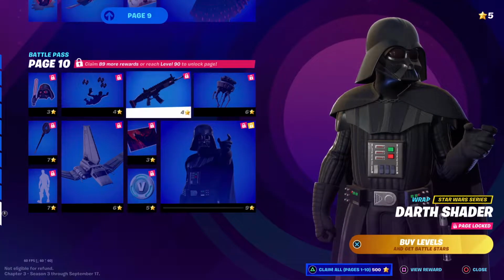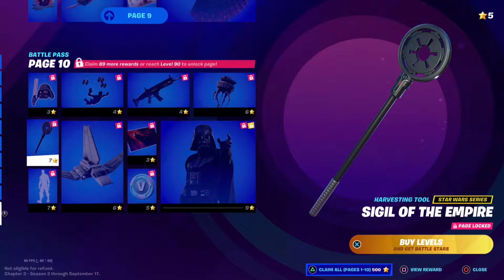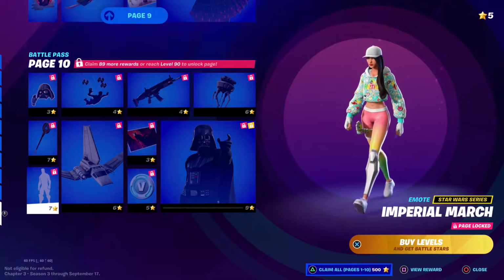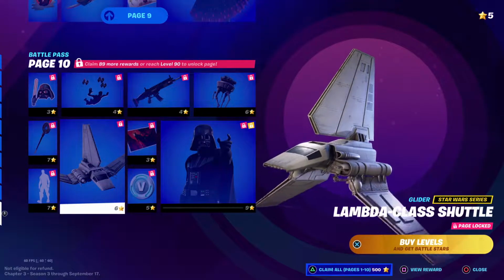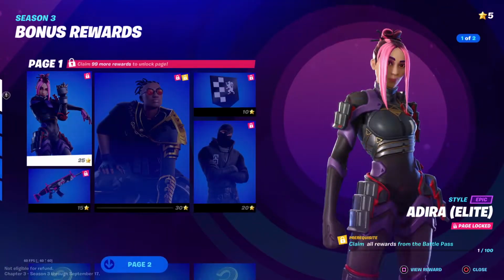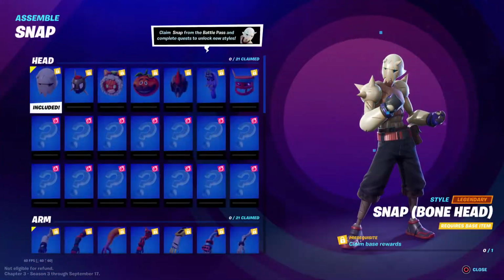Darth Vader. Viper Probe Droid. Darth Shader. Sigil of the Empire. Yo, you know what this reminds me of? Season 5. Imperial March. Oh, okay. It probably has like the Imperial March theme. Lambda Class Shuttle. And TIE Squadron. Yeah, nice. Bonus rewards. Oh, it's all hidden. Nice. Cool, I guess.